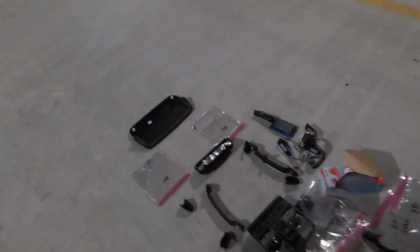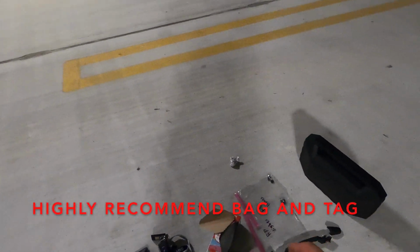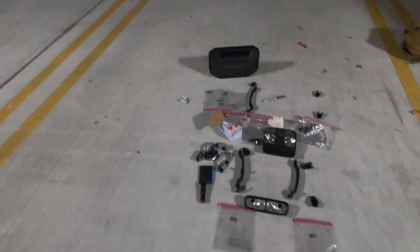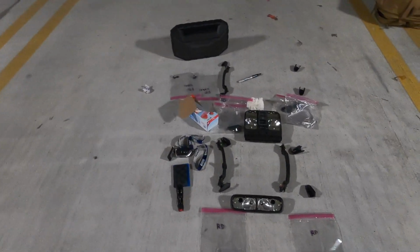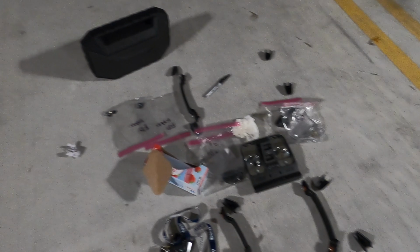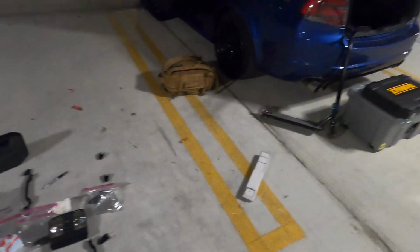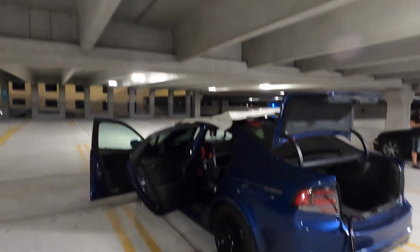We got the headliner out completely. That thing was just a little bit hard to take off, but we finally got it. So what we actually did was we laid out all the parts from the car right here and labeled them FD or FP, and RD and RP for front and rear, passenger and driver, just so it's a little bit easier to know where everything goes, and obviously just the stuff that goes in the center. So we're just gonna throw this in the car and then we'll see you inside when we start poking the holes.